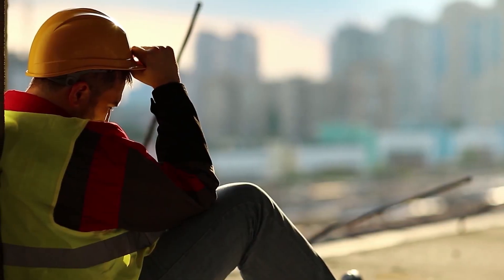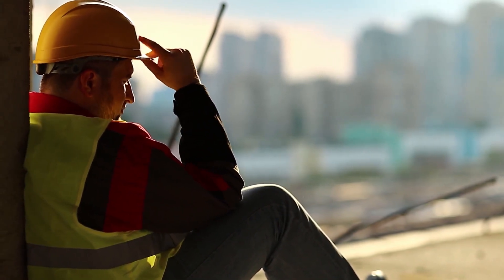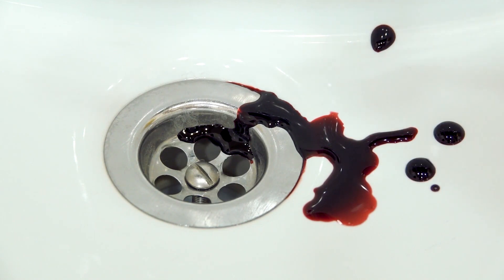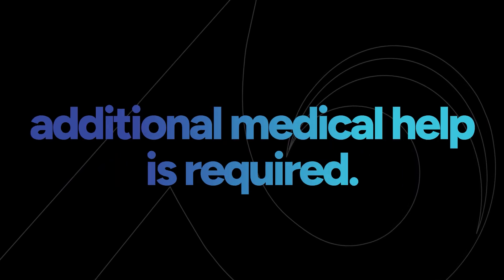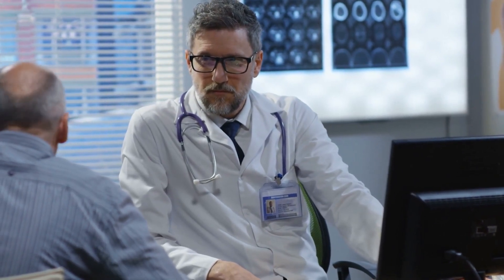Then the victim can stand upright and should be monitored to make sure the bleeding has actually stopped. If they're lightheaded, help them stay steady or sit upright to avoid further injury. In some cases, nosebleeds can be a sign of a more severe condition, so ongoing monitoring is required to determine if additional medical help is needed. If the nosebleed is the result of an injury, the victim should definitely seek follow-up care.